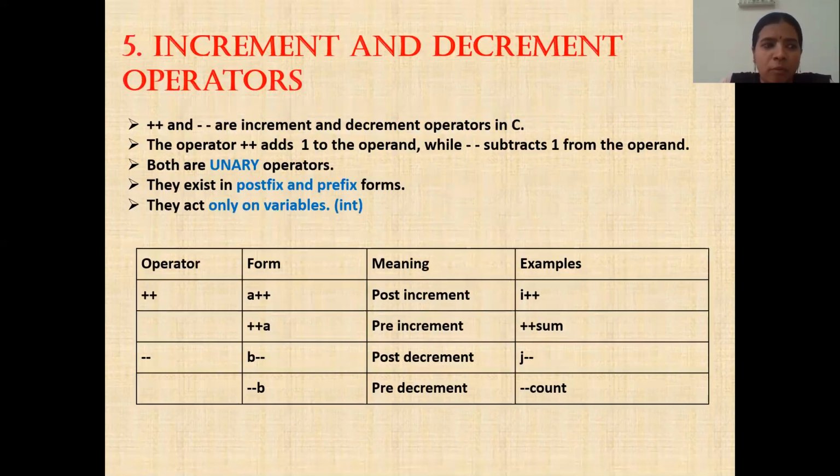Coming back to the next set of operators called increment and decrement operators. The increment operator is meant to increase the value of a variable by 1, and the decrement operator is meant to decrease the value of a variable by 1. They both are unary operators but exist in two different forms, pre-increment and post-increment. They only act on variables and it is not valid to use constants. Float variables or double variables cannot be used with increment operators.